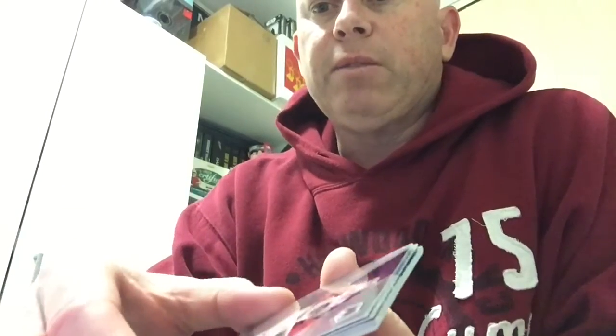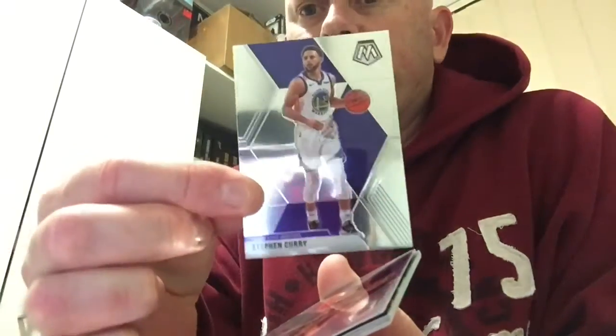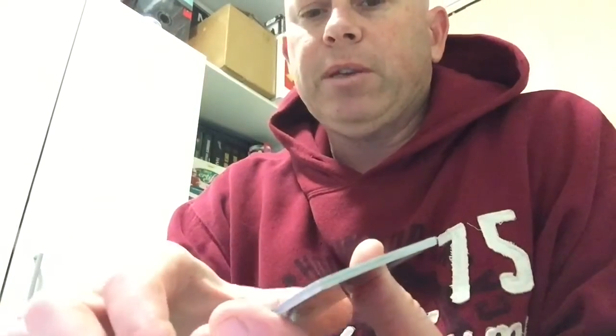We'll try to keep the cards flat because you can see the rookies on the bottom. There's the base cards as I've shown you before. You really have to watch how you touch them because the finger marks come up on these like no other. We've got our first insert there, and we do have a rookie on the back too. That's a nice rookie — Kevin Porter Jr. Didn't have one of them, so that's nice. For the Cavs — there's my first rookie.